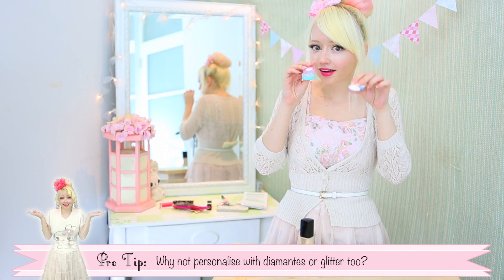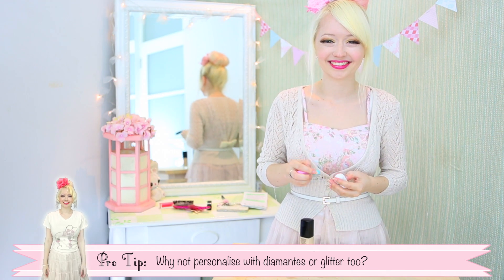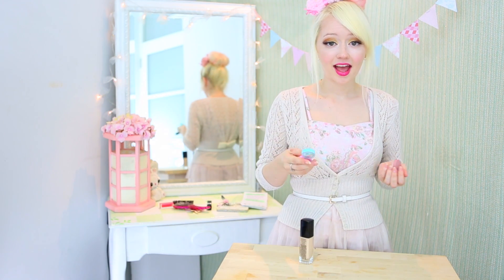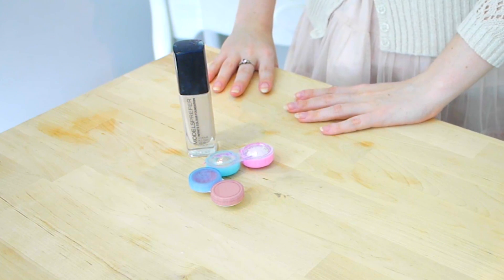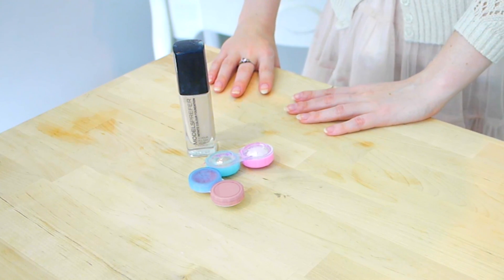You can fit 20 of these in the space of a couple of these. They're much easier to stack and hide in little places too. I take a bunch of them every time I travel and they're kind of cute. These ones used to hold surf balm, but you can buy them pretty much everywhere and they come in all kinds of shapes and colours.